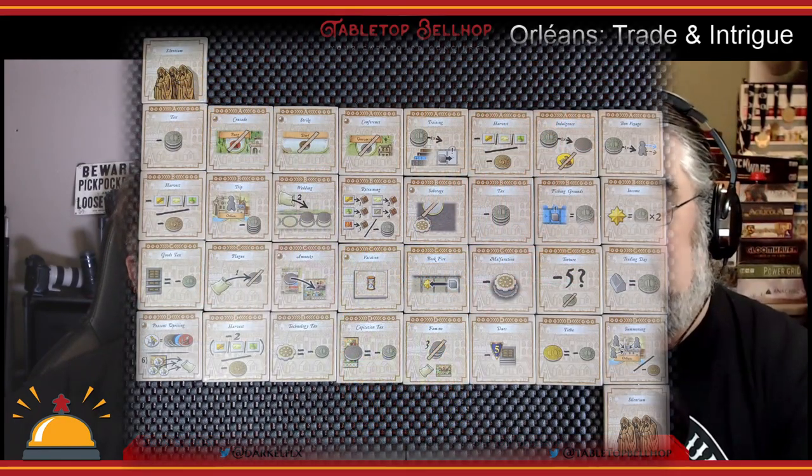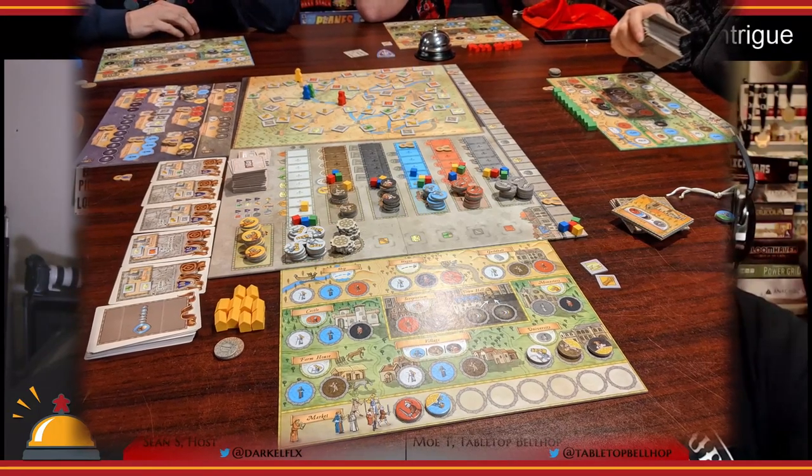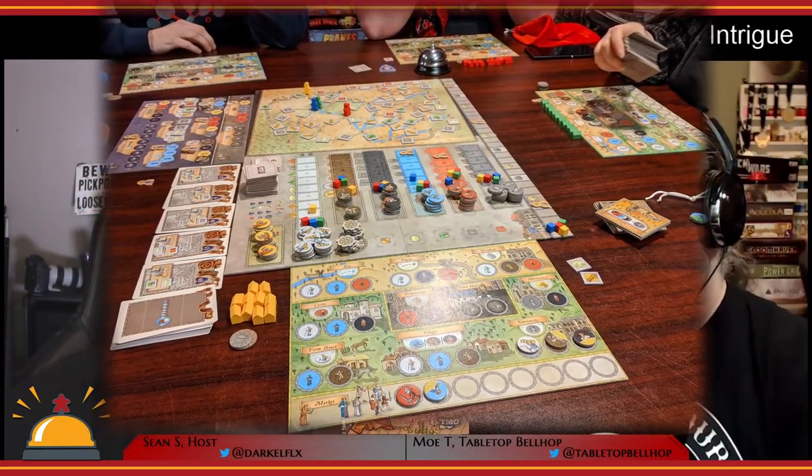Now the new events — I love these, they're fantastic. There's something to be said for the original game's perfect information, where you always had the same events and knew they were coming. But I had way more fun playing with the randomness and variety of the new events. More importantly, I appreciate that the deck is now stacked and timed with the ABCD structure so different things happen in different parts of the game. No longer do you start off the game and get taxed when you haven't collected any goods, or get money for progress on tracks you couldn't possibly have advanced on yet. That was just a little too common in the original game.